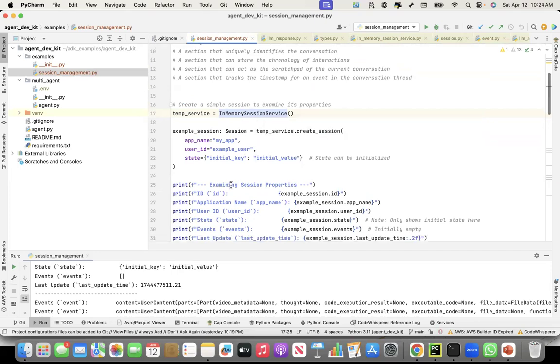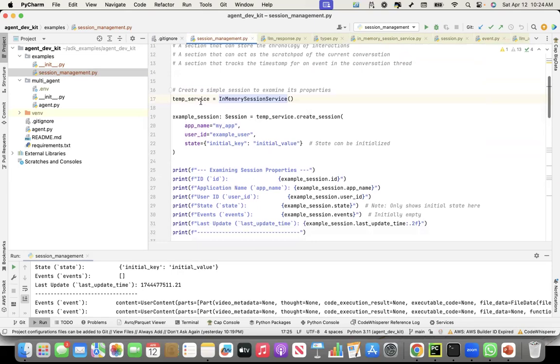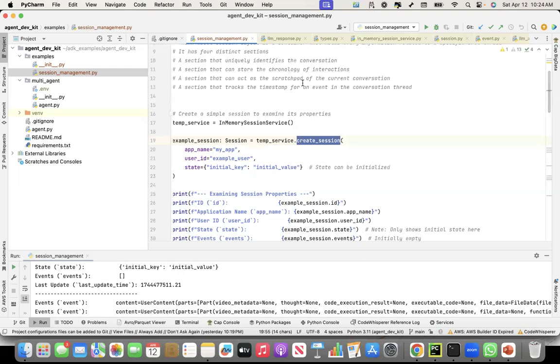So the first thing that I did is, using the session service, I created a session. As I mentioned, one of the sections uniquely identifies a conversation, which is the app name and user ID. That identifies the session. And then if I want to store a state of the initial key value, I'll do this.